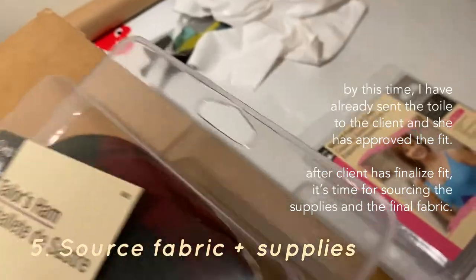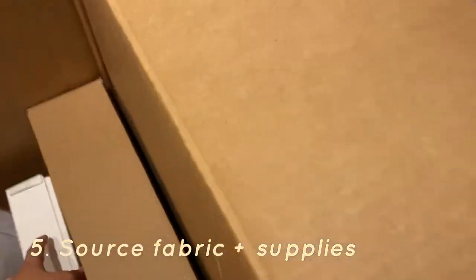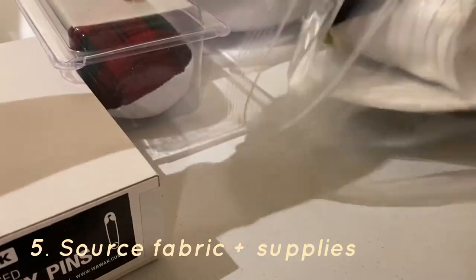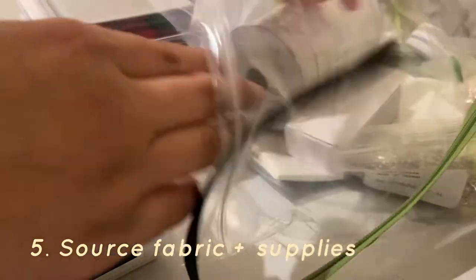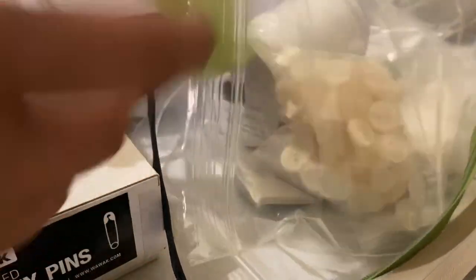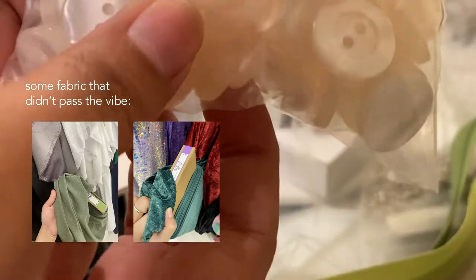I finally got my hams. So I got my tailor's ham. You'll see how I use this in a bit. I have a seam roll. I love it. I'm so happy I finally have one. These are safety pins. I got zippers. This one is for my client. I got a 22-inch invisible zipper in black, in white, and in khaki. And just in case it's not the right green for her dress, I got another green. I also just got buttons. I think this is a fail.